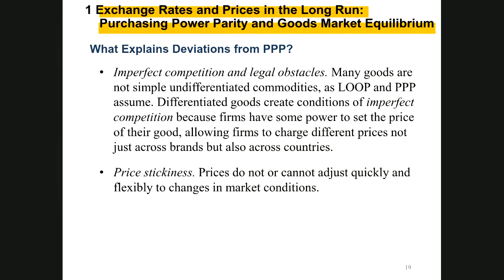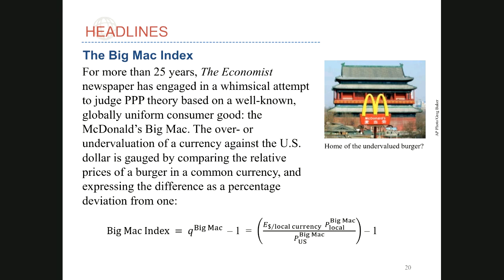Okay, and then we move on to the last part of this sub-chapter. This is called the Big Mac Index. I think one of the students just mentioned it in the beginning of the class today. So how do they construct this? So you see, for PPP, we need to find out the basket of goods, right? The Economist magazine just focuses on one of the goods, which is the McDonald's Big Mac.